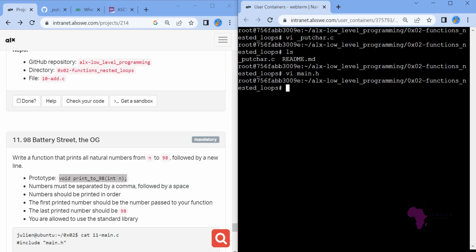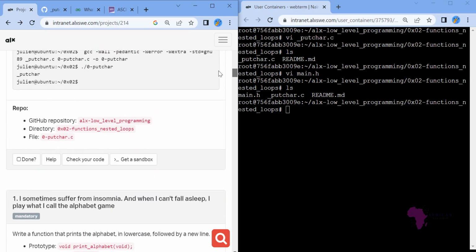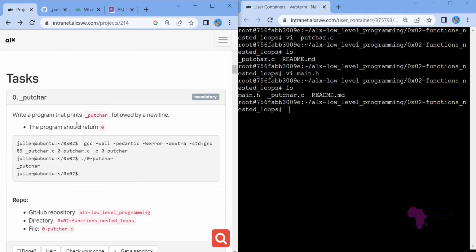Now escape, and then what next? So how many files do we have now? We have main.h, bootcar, readme.md. Now let's go to our first task. Our first task is task 0. We have been told to write a program that prints _putchar followed by a new line.